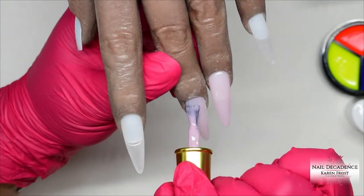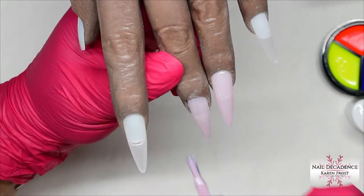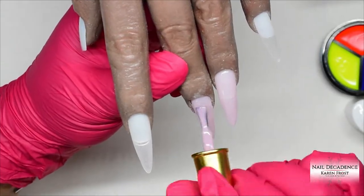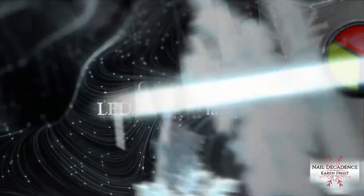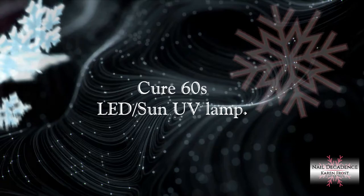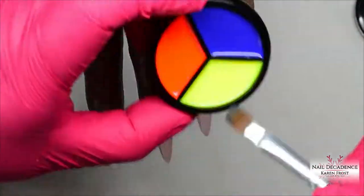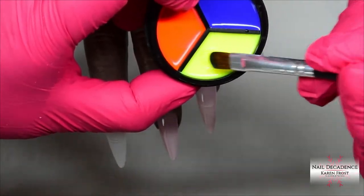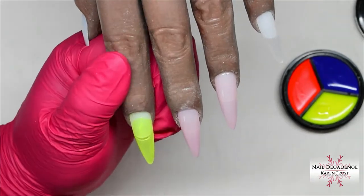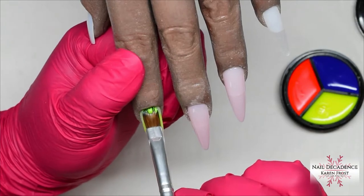Adding that pink to the middle two fingers. And then I'm only doing one layer because I don't need a second layer. One layer is fine. It's meant to be a see-through color, but if you wanted it to be a bit more opaque, you can put two layers on, that's fine. I'm quite happy with it being see-through. So yeah, one layer, cured that for 60 seconds because I don't want to bump it and end up having to redo it. I do end up bumping nails often.